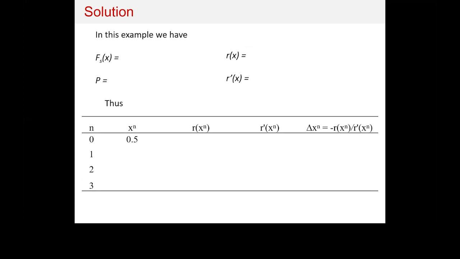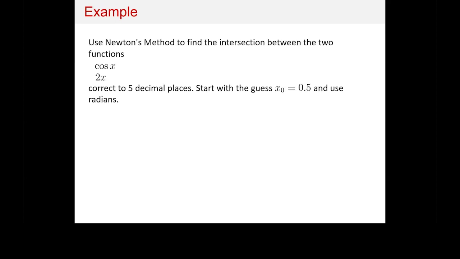In this case, you are trying to find the intersection between the two functions. So the function you have is f(x). You can pick either one of these functions. f(x) can be cos x. And then what you are trying to do is to make f(x) equal to 2x. So this is the value you have for f(x), and you are trying to make it equal to this one. So you can subtract both of them and find the residual between both.